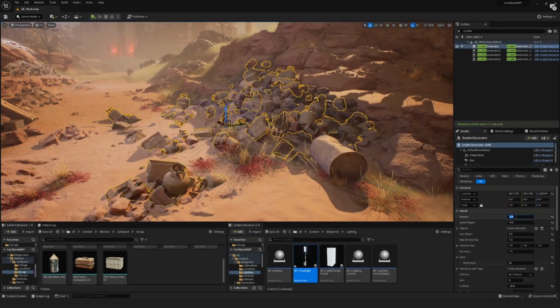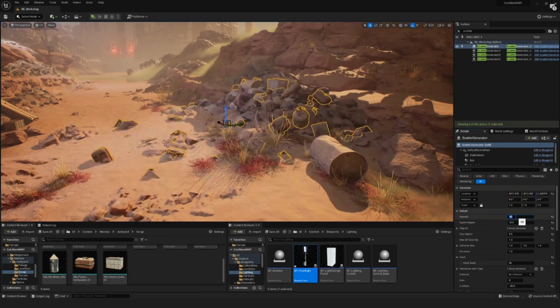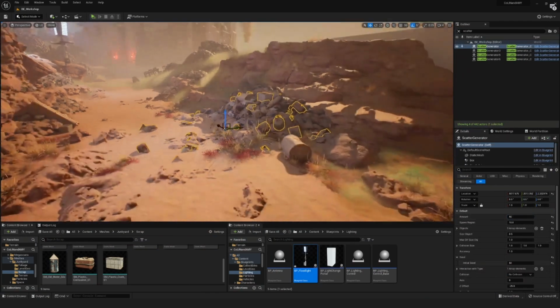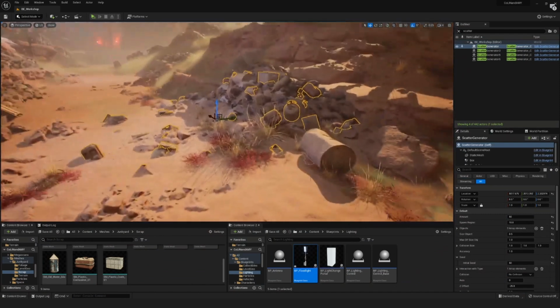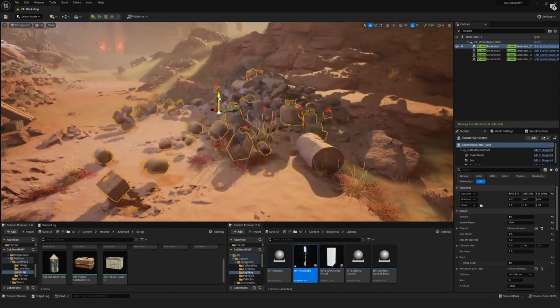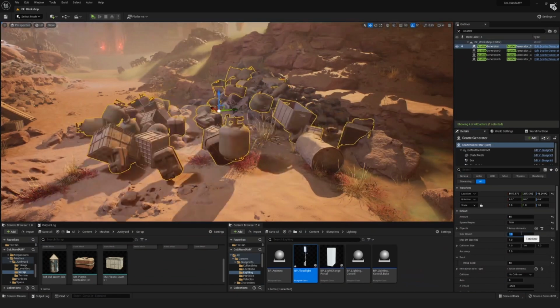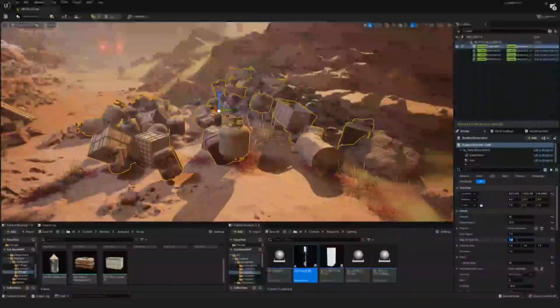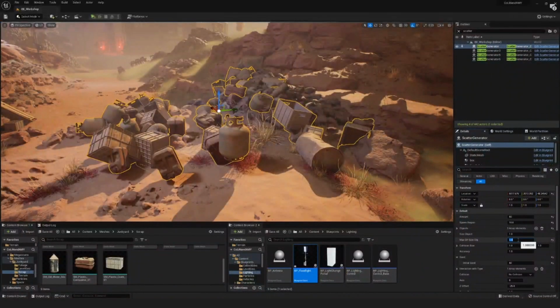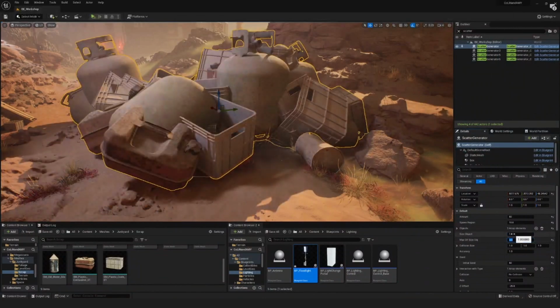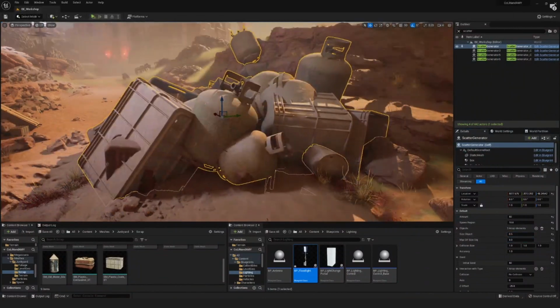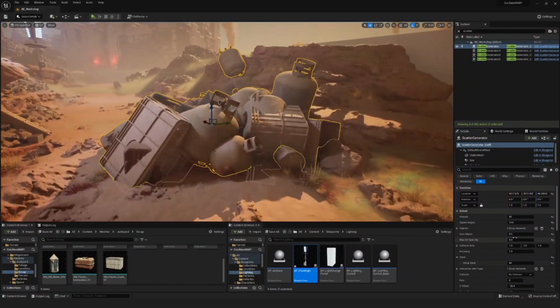So let's say, for example, I want to see some trash bags sold. So let's set this to 50 and over there. So we also have various parameters that you can play around with, like the size. So if I want to set that to 1, then you also have a max difference size object. So if I want these to vary in scale, let's say I want them to go up to size 5, you can do that if you want to, although it might not be applicable for this scene.